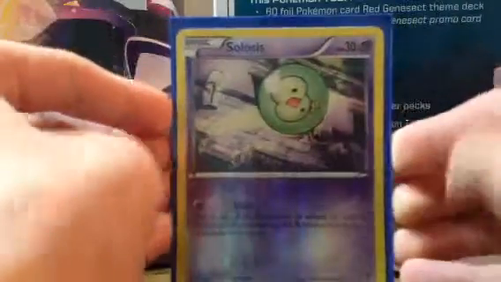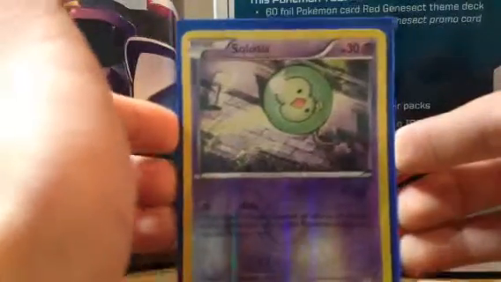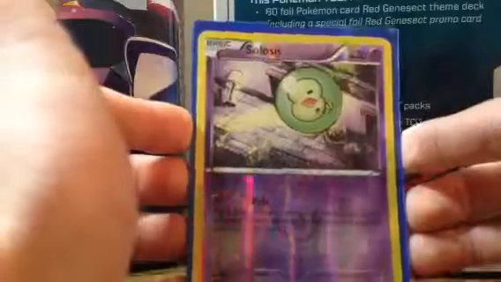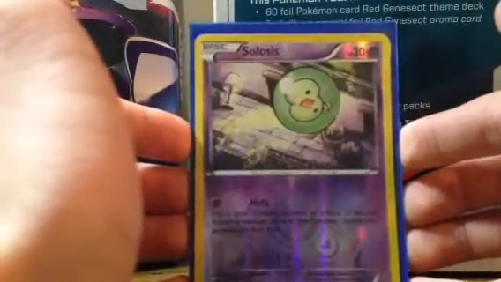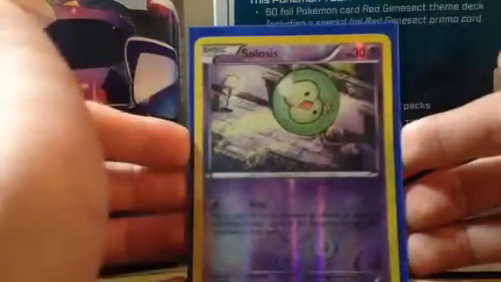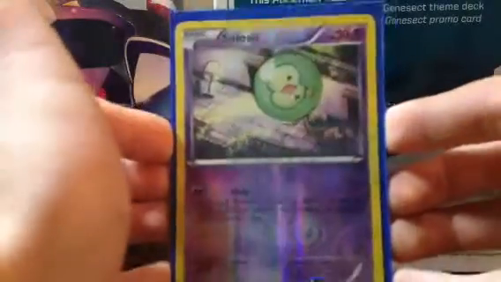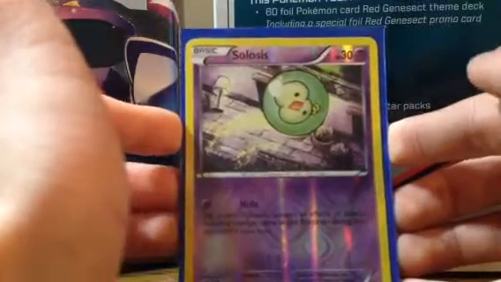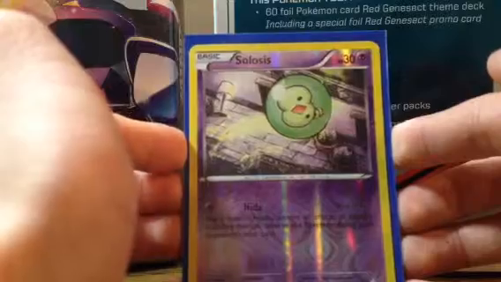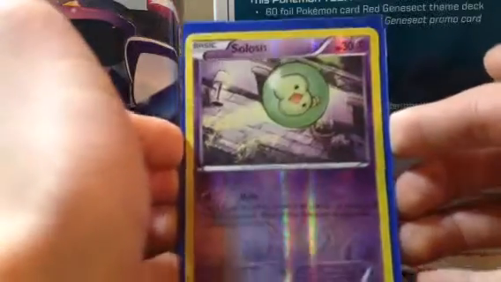Next is a 3-2-1 line of Solosis, Duosion, and Reuniclus. So Solosis for a wimpy HP of 30. You get to use Hide. It's weak to its own type of Psychic. And it's a 1 retreat cost, so that's good, but I'd rather have it free because it's that bad. So Hide, on a coin flip, you get to prevent all effects, including damage, done to this Pokemon on your opponent's next turn.